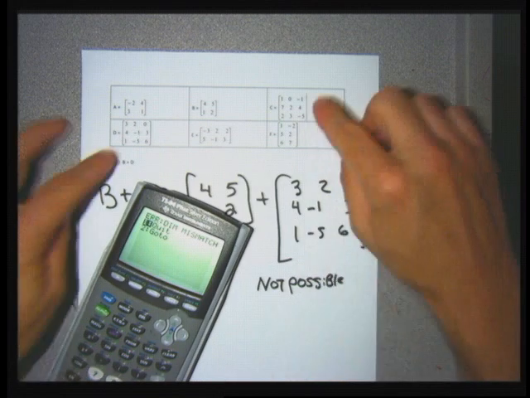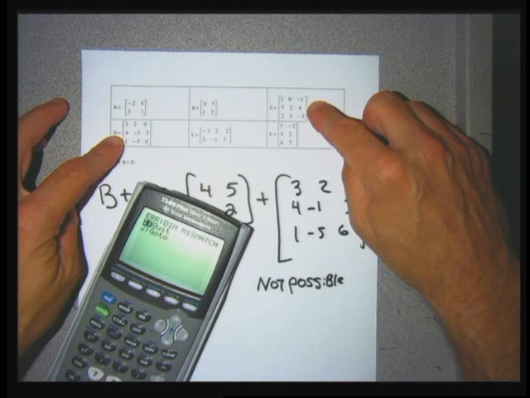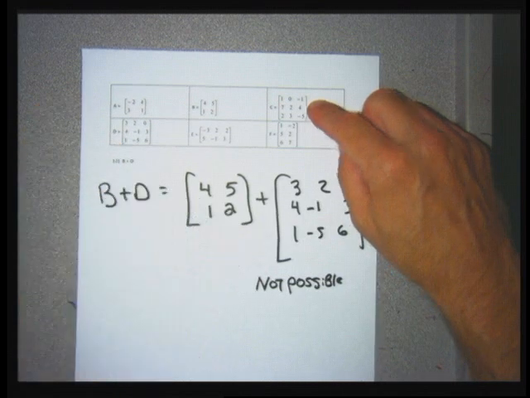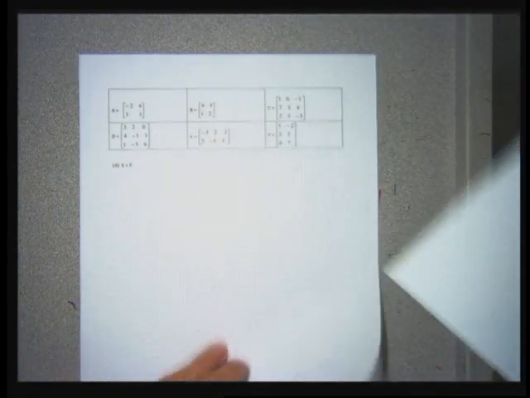We've been working with C and D. C and D are both 3 by 3 matrices, so those can be added to each other. And the beautiful thing about matrices and the algebra, my calculator just chews them straight up, and it's not an issue on my calculator at all.